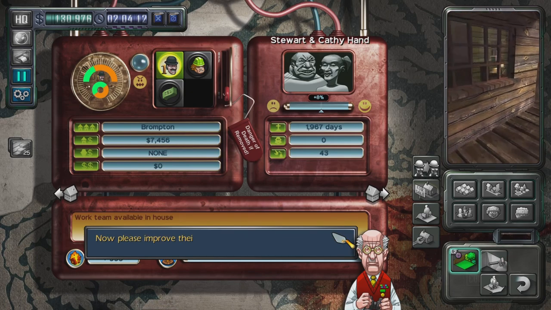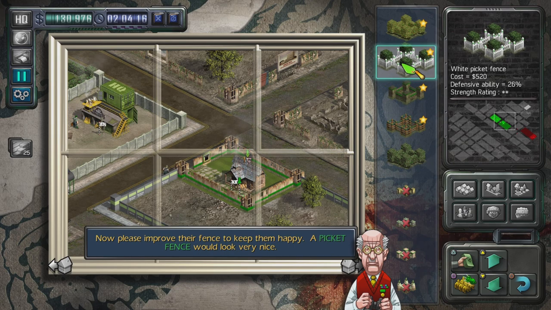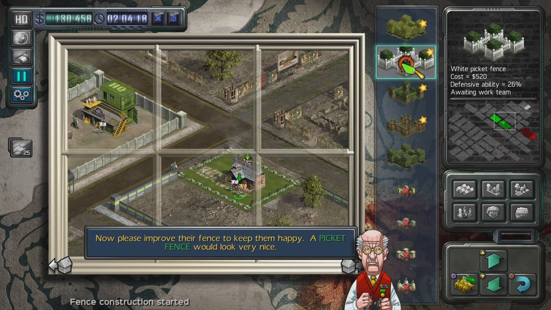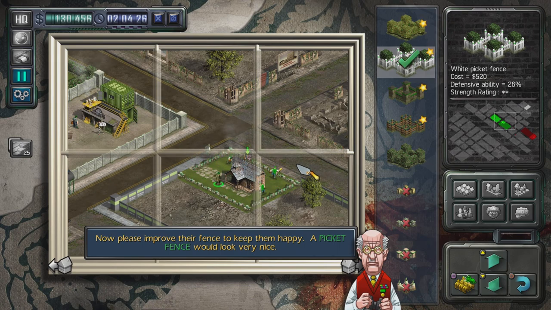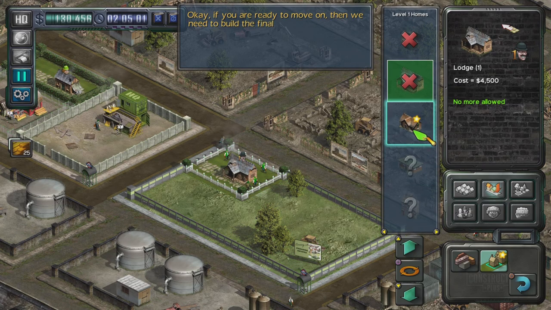Now, please improve their fence to keep them happy. A picket fence would look very nice. Okay, if you are ready to move on, then we need to build the final low ground.